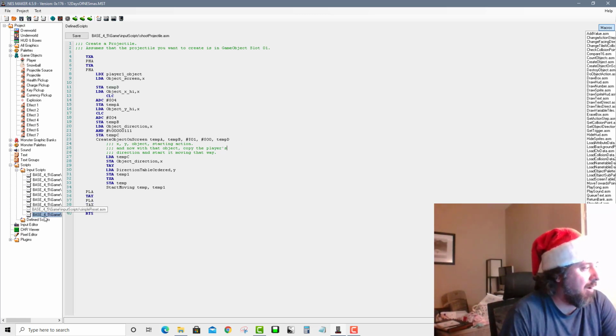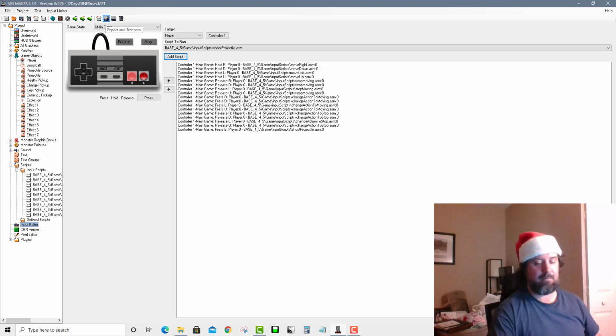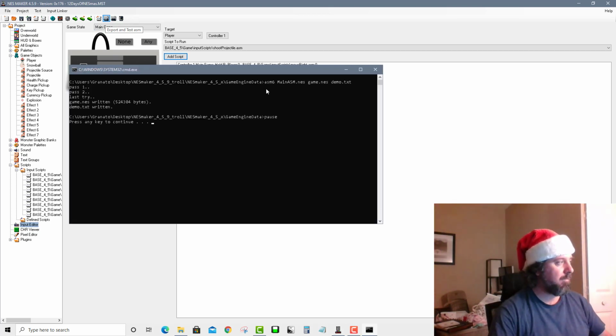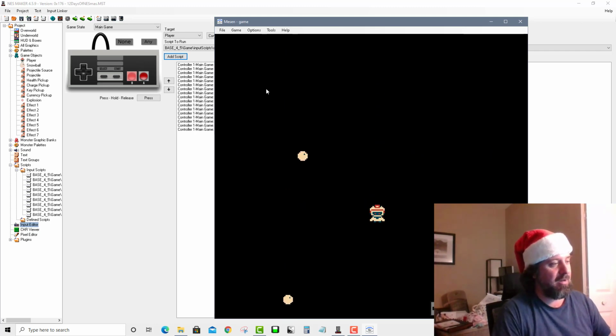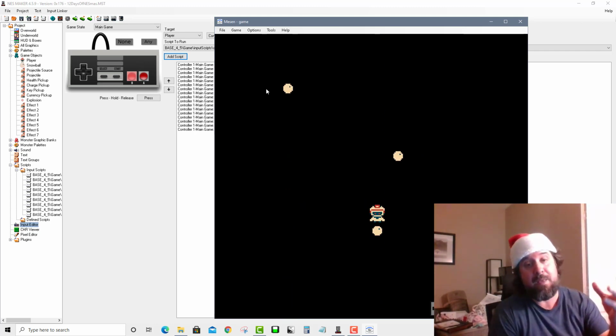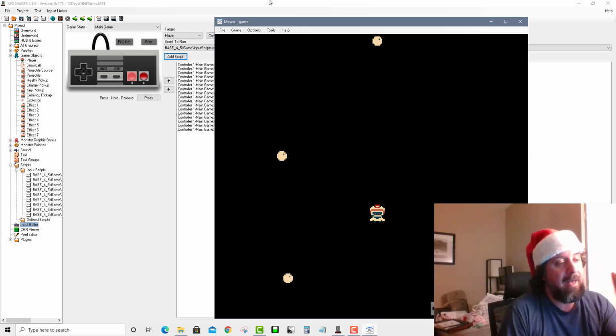So now what I'll do is in my input, when my controller 1 presses the B button in the main game state, it's going to shoot a projectile. I'm going to add that script. So let's take a look at what that does. So I'm moving around and I shoot a projectile, and I've got projectiles on the screen. So I've actually got a snowball my character can now shoot. Now I haven't told it what to do when it gets to the edge of the screen. We haven't told it anything like that, but now I can shoot, and that's a whole other step.